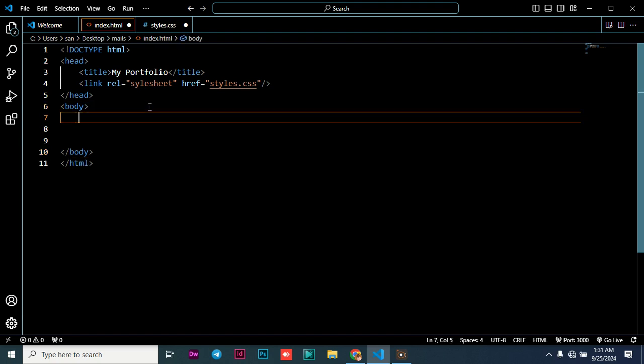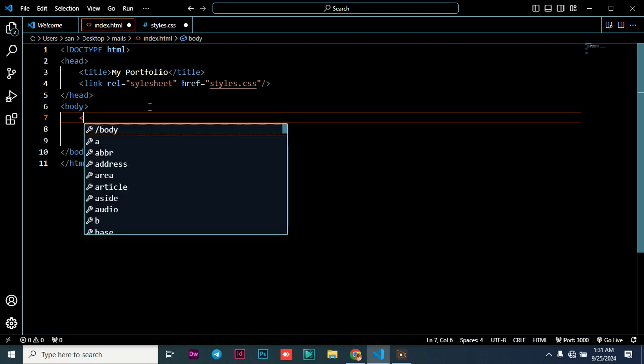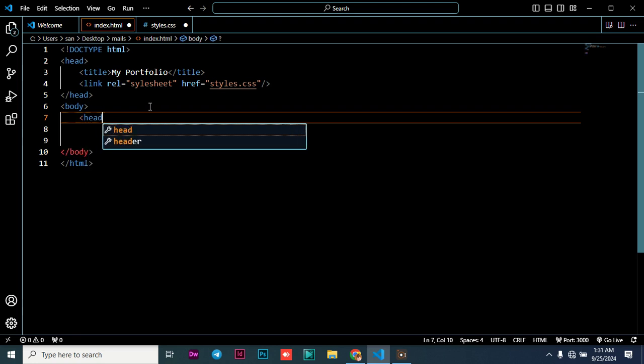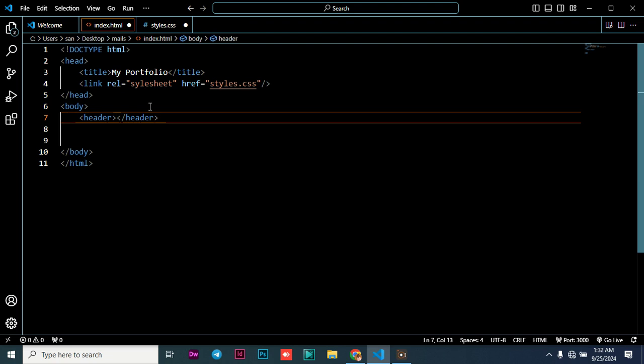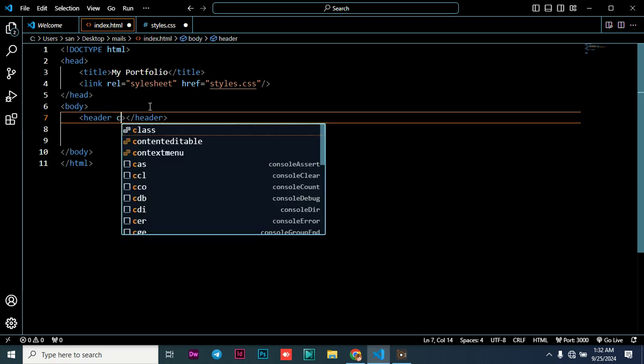Now when you go to body, I want to type the following in my body section. We're going to have the header, and in the header is supposed to have the class name.